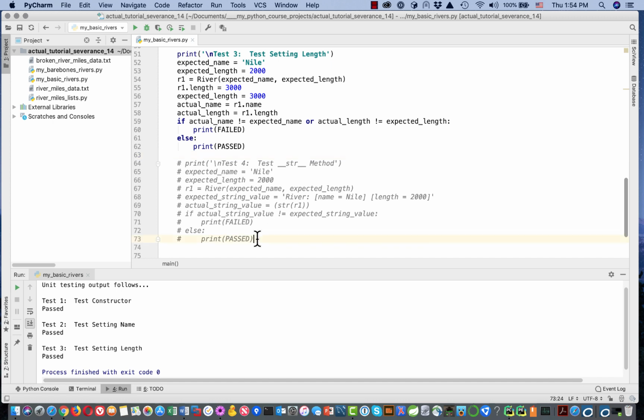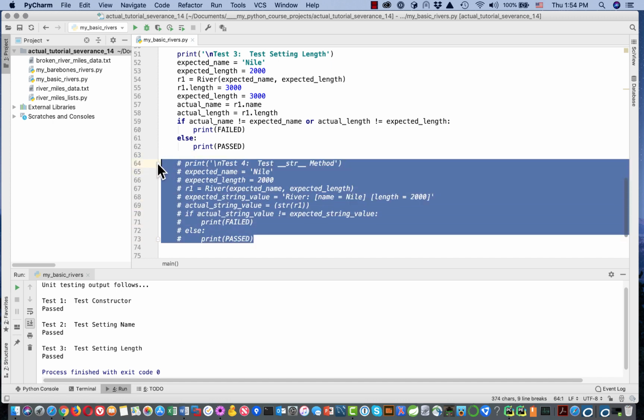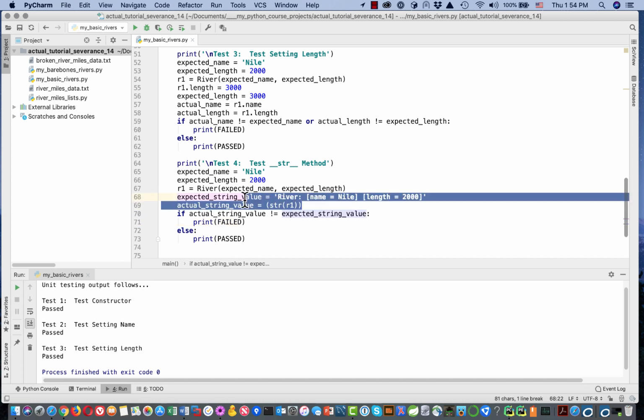Okay, so how are we gonna test the toString? Well, here's what you want to do. Okay, you want to construct an object, and then you want to try to retrieve the value of the object as a string, which you can do with the code here.